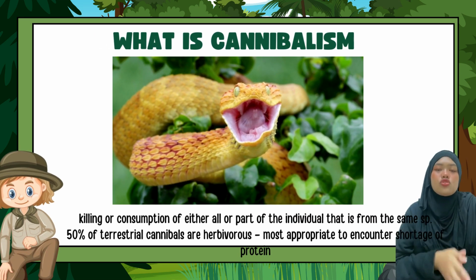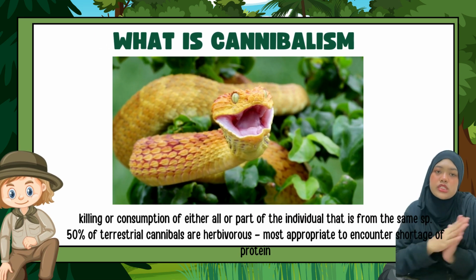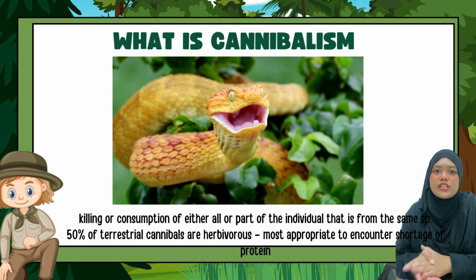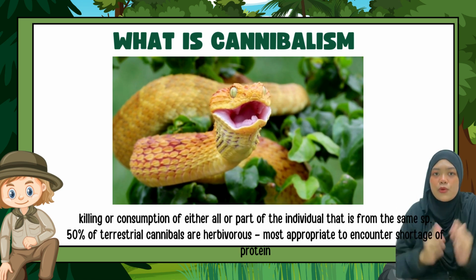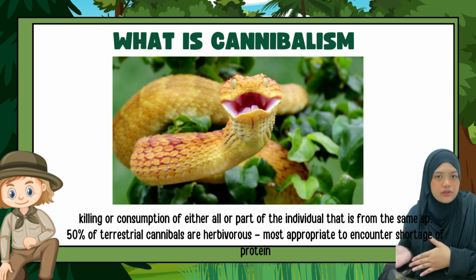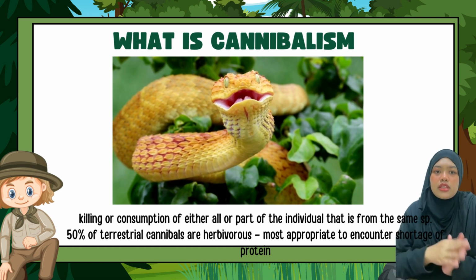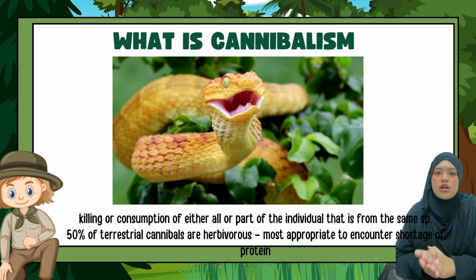What is cannibalism? In zoology, cannibalism is the eating of an animal by another member of the same species. Cannibalism is a common ecological interaction in the animal kingdom and has been recorded in more than 1,500 species. It can either be active, where animals hunt and kill their conspecifics before eating them, or passive, where they feed on an already dead member of their own species.